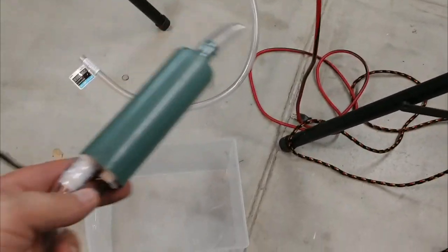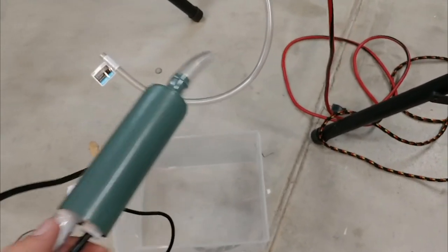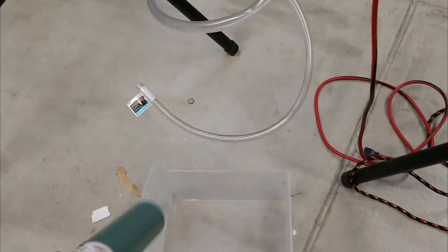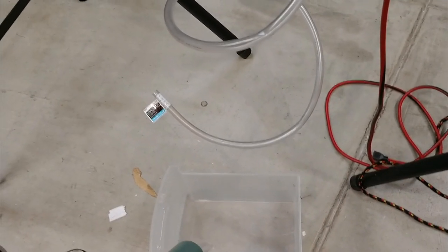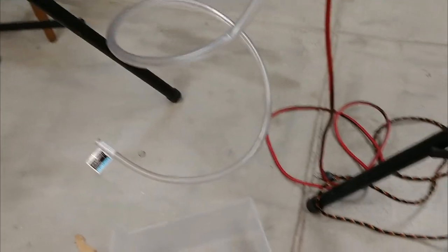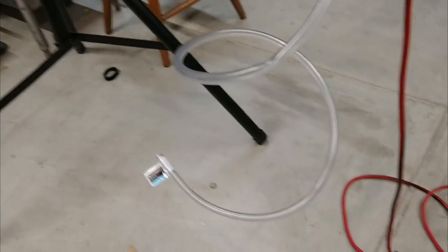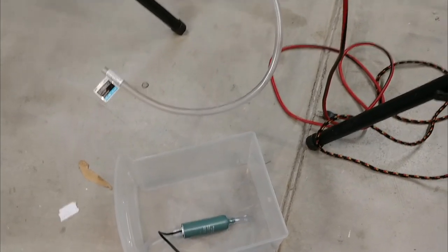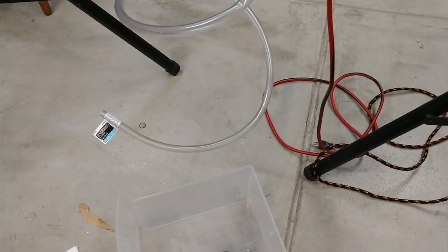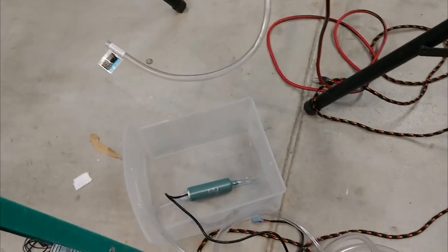For filling the fog screen, I have an inline submersible pump from Electronic Goldmine that I use when filling this with distilled water. I prefer distilled water because it doesn't leave much residue — no minerals or calcium buildup. If I'm in a situation where I don't have distilled water or a water tank, I also have this valve which I can just hook up to the tap. But I prefer not to use tap water because I really don't like opening this thing up to clean it out. Distilled water is the best.